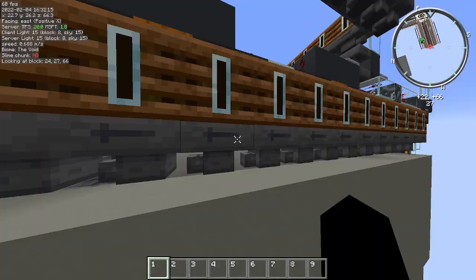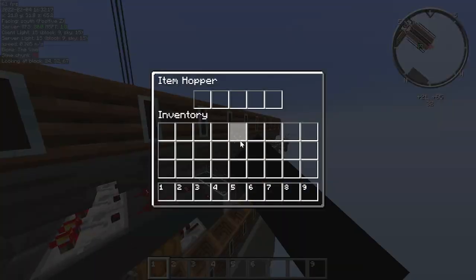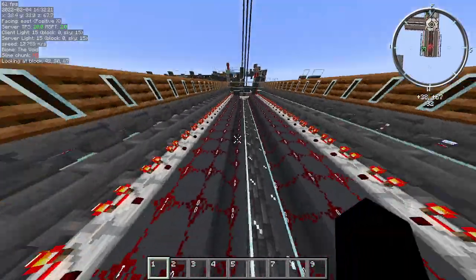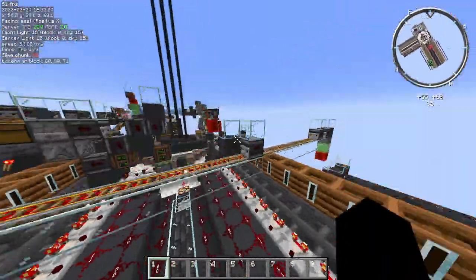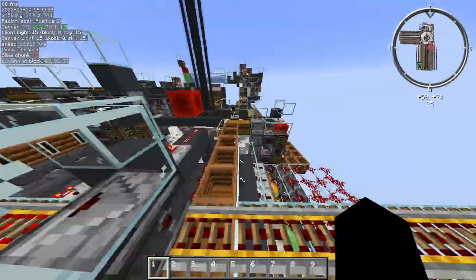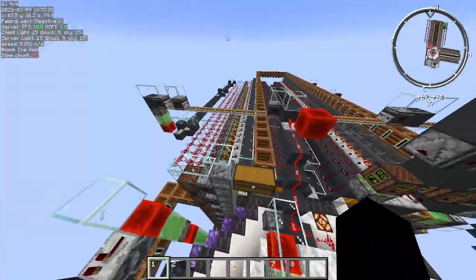There are shulker box distribution lines down here, and there are item lines up here, I should say. There are no water streams because I wanted to ensure that this ran at hopper speed, and I didn't want to add in item batching and all that type of stuff.